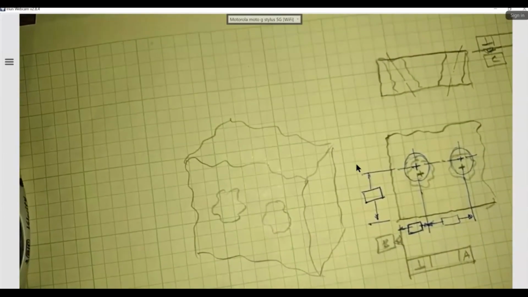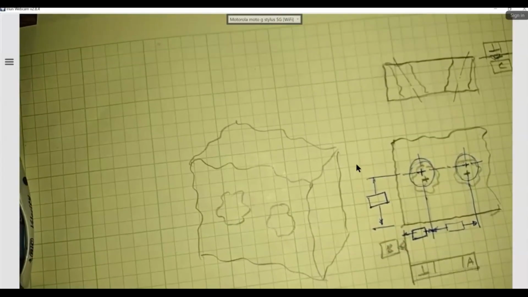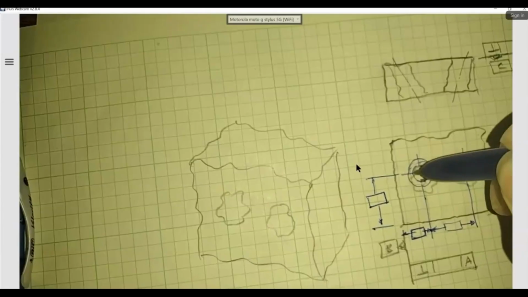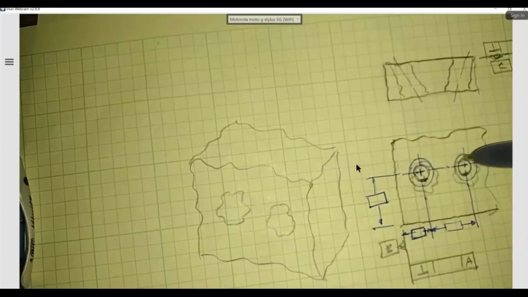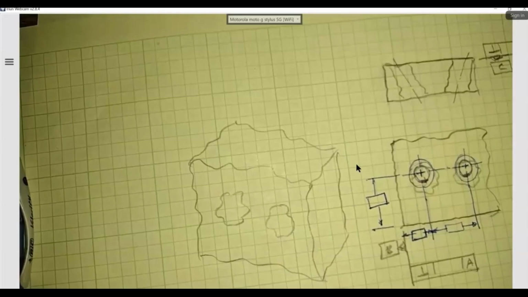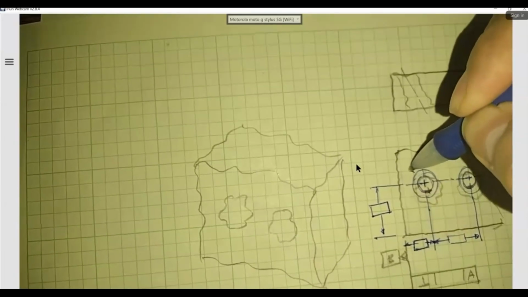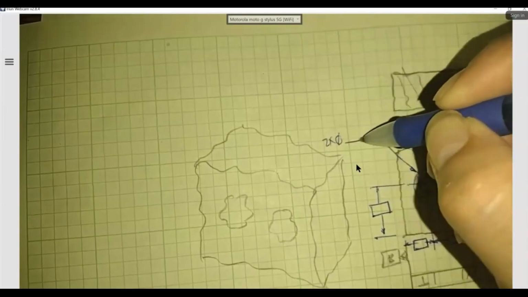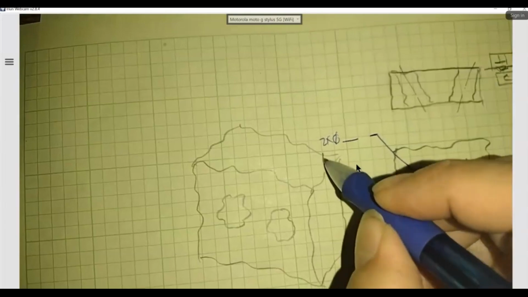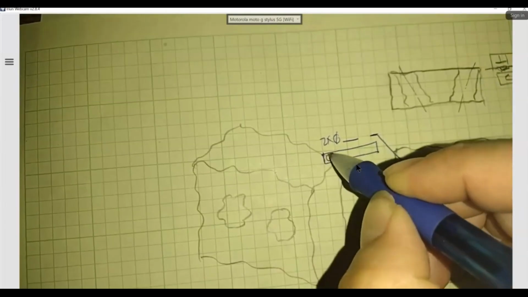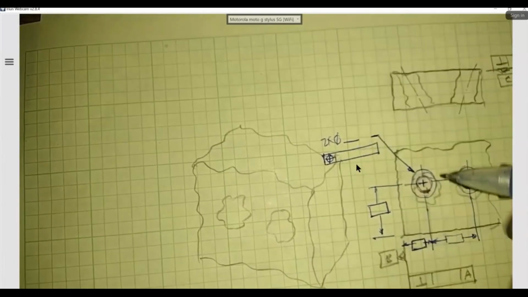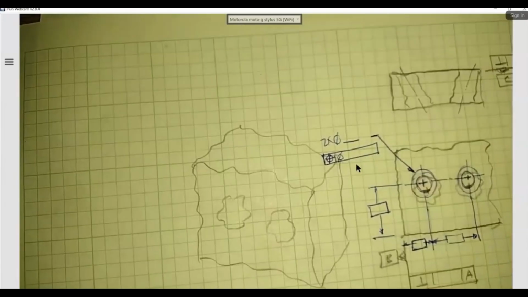Now I need to give it a diameter so that when they throw the dart, it needs to fall within it. Yes? So let's put a diameter, make it with purple. My diameter, let's say that my diameter on my bullseye is here and is here. Well, that diameter, I need to call it on the drawing. So I will go with the drawing wherever I get to see the hole. And I will say diameter 2 times whatever that it is, plus and minus, right? And then I will put my feature control frame. I will call the bullseye, which is the position symbol, right? I am creating a bullseye which has a diameter, so I'm going to give it the diameter, and then I'm going to give it the size of that bullseye.